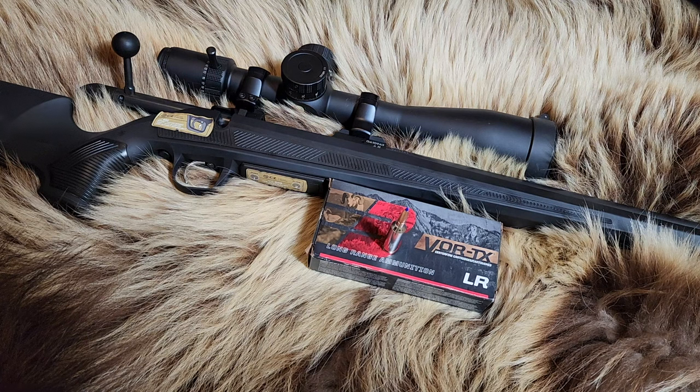This load is a little over an MOA in this rifle — I did a short on that if you want to see the accuracy. You could probably hand load this bullet and get a lot better accuracy. The CZ 600 Alpha has a little bit of a wobbly stock, as we talked about in the full review. I've always had Barnes LRX shoot anywhere from 0.7 to 1.25 MOA no matter what rifle I put it in.